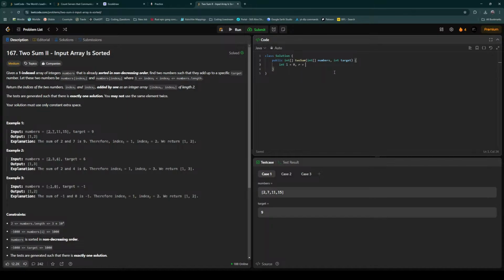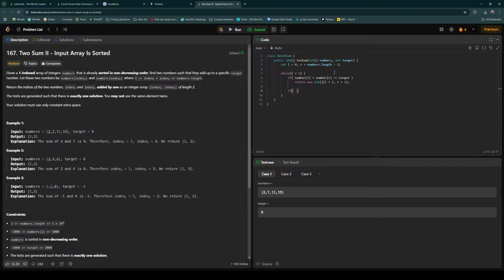R equals numbers dot length minus 1, while L is less than R. If numbers of L plus numbers of R equals target, then return new int. I think that's how you return here. I'm not sure.